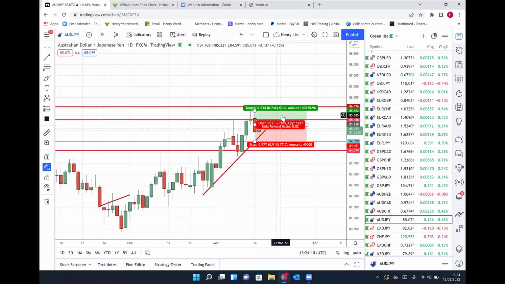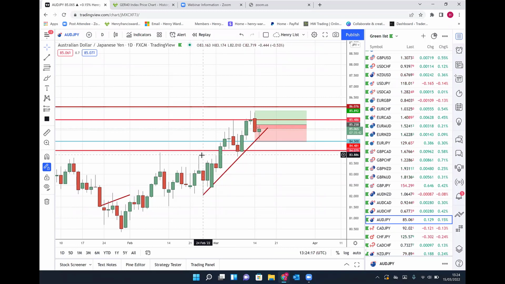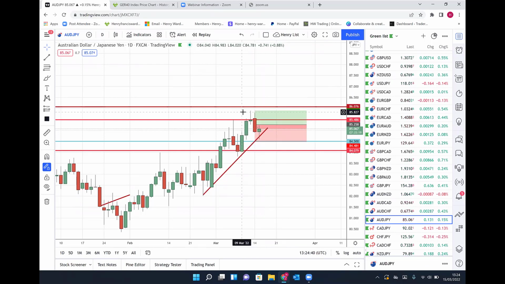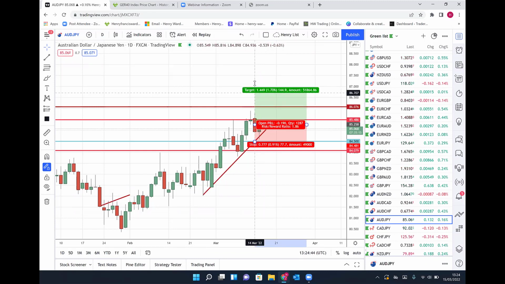Yes, you could argue that this is making higher highs. Absolutely, it is making higher highs. But you could also argue there's a huge distance between this high and this high, but from this one to this one it has actually slowed down. Which means this has to make a substantial higher high for us to have the risk to reward there. So I am risking 1% to make 0.8% before it makes a higher high. So for me, this trade wouldn't be something that I would do.